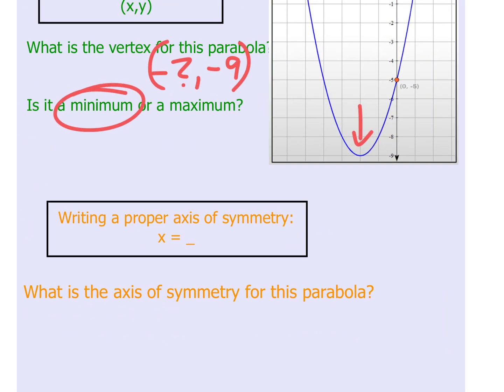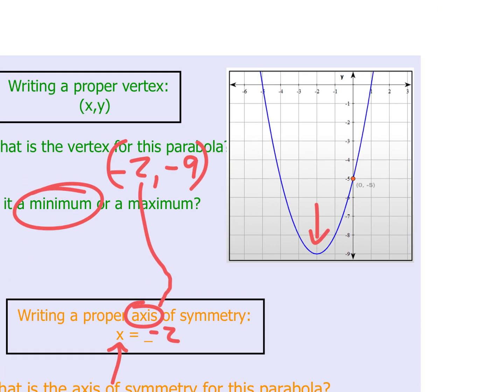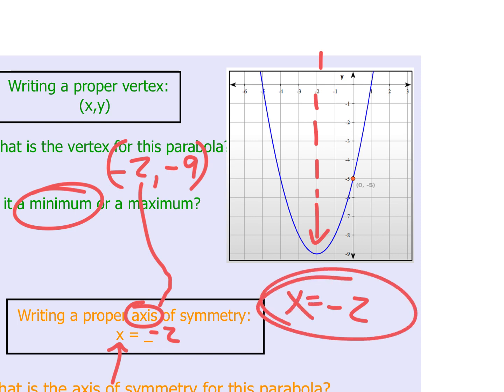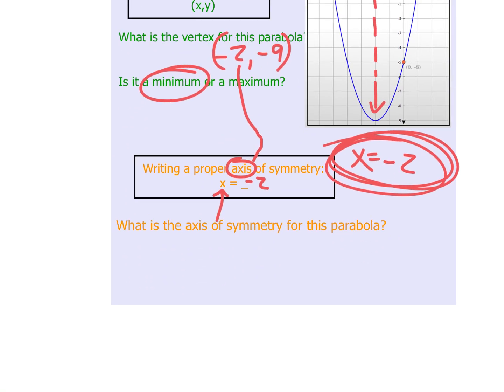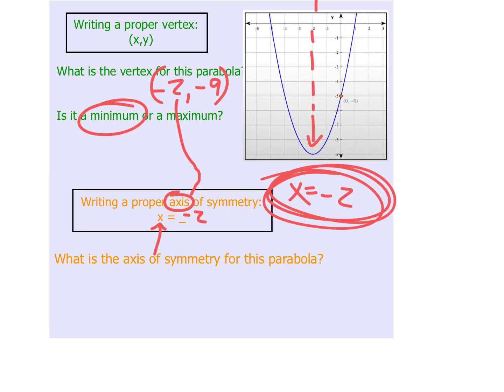Do you remember me telling you it was just this? So it's -2. You just write x equals -2. The axis of symmetry will always be an x right there. It's very common for people to look at this graph and go, it's -2, but they don't say what it is. They just write -2. I can't give you credit unless you write x equals -2. That's the axis of symmetry. Okay? I know where most of the common mistakes are, and I'm telling you, it happens all the time. So the axis of symmetry is x equals -2. Don't get it wrong.